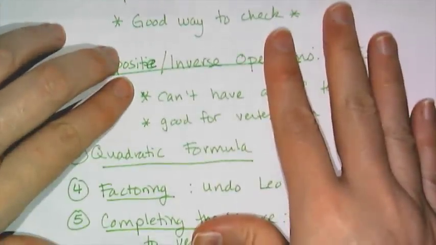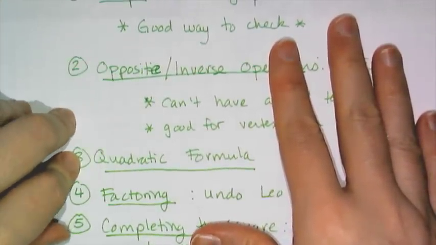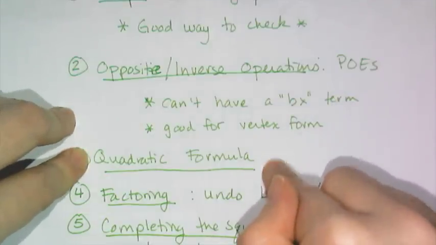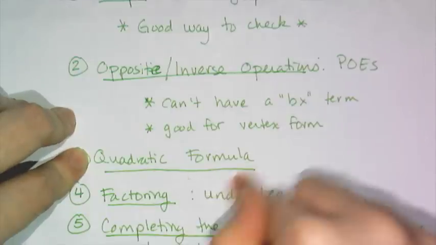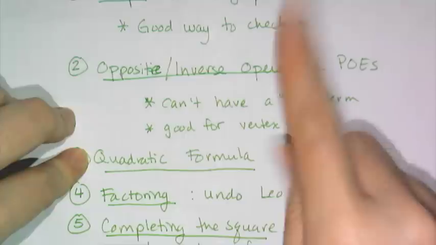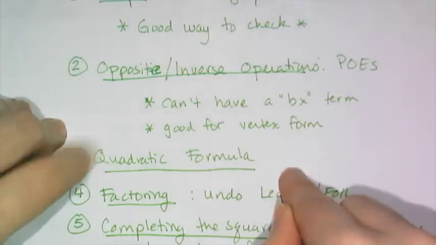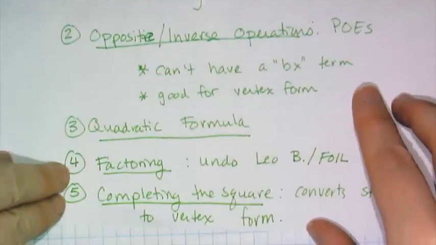And that bx term forces us to have alternative ways of solving quadratics. And one of them, and the first alternative method you're going to learn, and some of you already know the song related to it, is the quadratic formula. It is literally a formula where you plug in numbers and then simplify, and it solves the equation for you. And it has to be in standard form. And day two of solving quadratics is dedicated to the quadratic formula. I don't like using the quadratic formula. I prefer these last two methods.